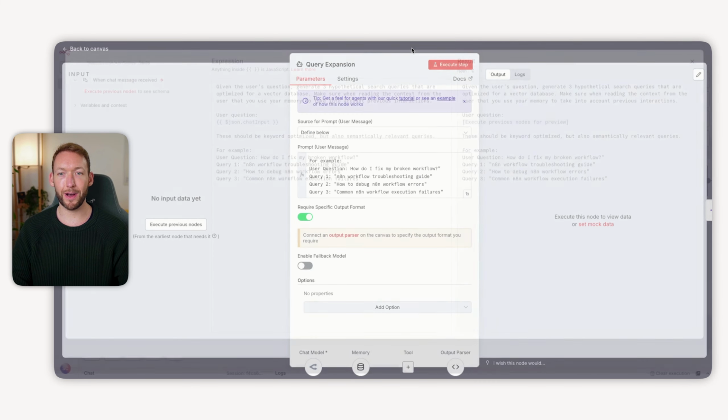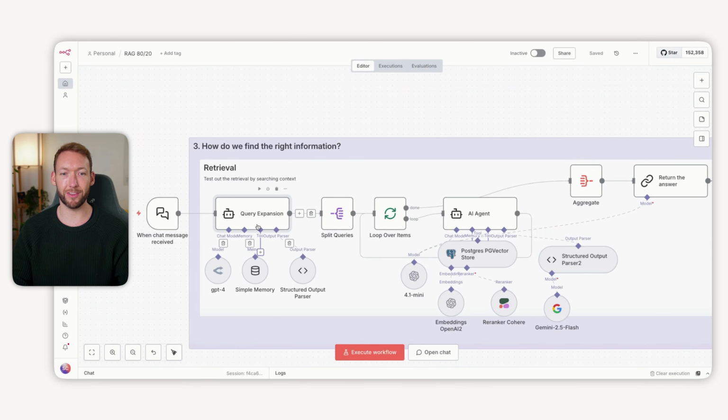And the actual answer might be stored, for example, in the database as something like troubleshooting instructions. And with this search query, you might never find it unless you get lucky. So this is where query expansion comes in, and we're using an AI agent to do this. And it's a really well-known concept, but not very well utilized. And it's basically supercharging with an LLM your classic query.